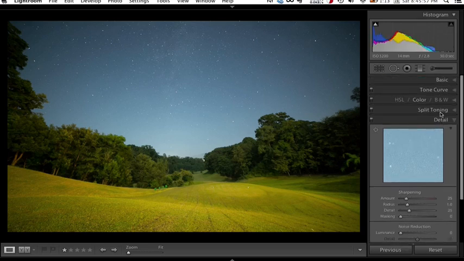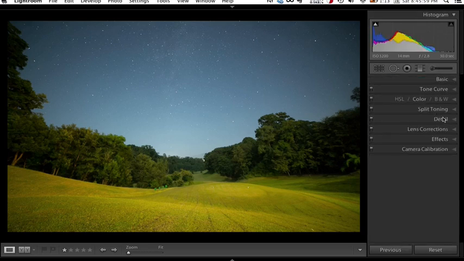But first of all, let's just go through some things to remember when you're shooting stars. Every picture that you take of the night sky is going to be different, just because of the different atmosphere conditions, different moon phases, different lighting. So there's so many different variables. So these settings aren't going to work for every photo, but hopefully you'll get the idea.